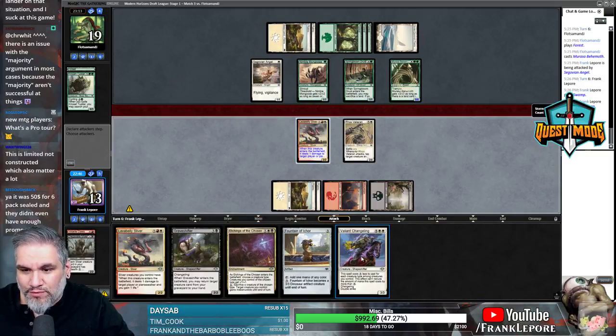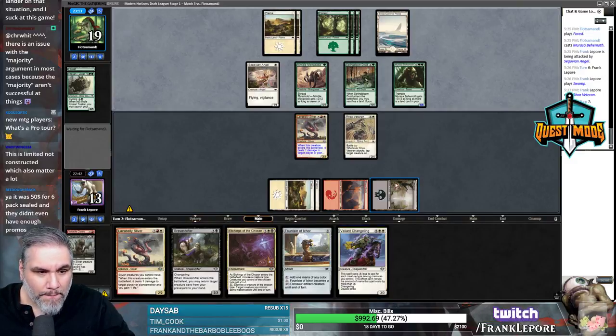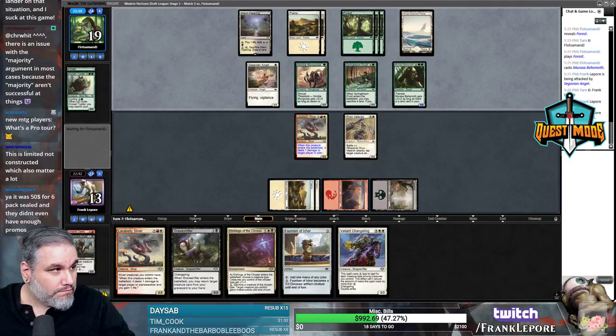This is a Rhino Soul. So this is three creature types. So this guy costs, what, four? It's actually pretty all right. It's a reasonable amount.